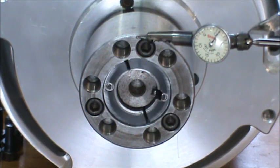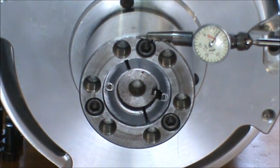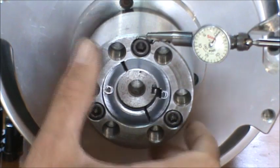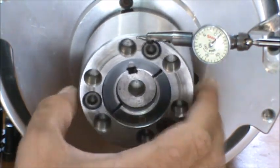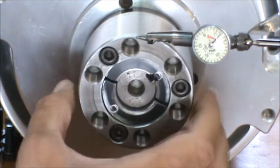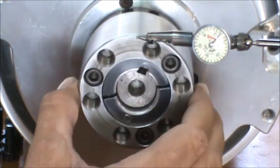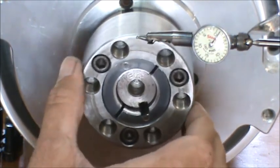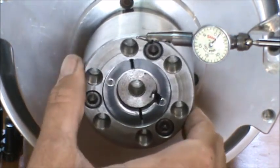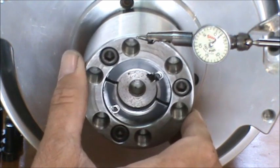Okay guys, I got the indicator against the surface that I want to be as good as I can get. So let's give her a spin around and see where we're at. I'm not gonna worry about zeroing it. Hopefully you guys can see that. It's about one thousandth there. Maybe just a little less. It's not too bad. So right in here is the highest point.